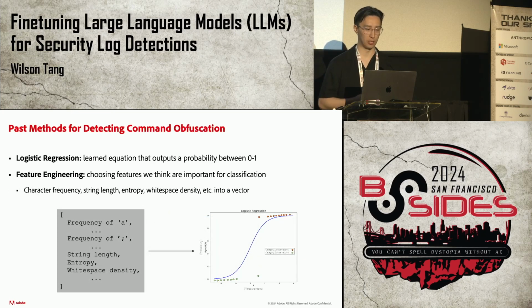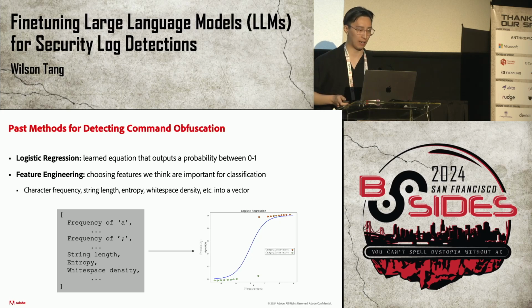So now let's jump into some machine learning techniques. We're going to start with a simple one called logistic regression. In a very crude summary, you can boil it down to a learned equation that outputs a probability between 0 and 1. That's illustrated here in this diagram on the right, where this is the logistic regression line. You have a group of data that's closer to 1, and a group of data that's closer to 0. You can imagine that the obfuscated data is towards the 1 and the non-obfuscated is towards the 0. Basically with this process of logistic regression, we're just trying to learn this equation that would get us to this scenario.